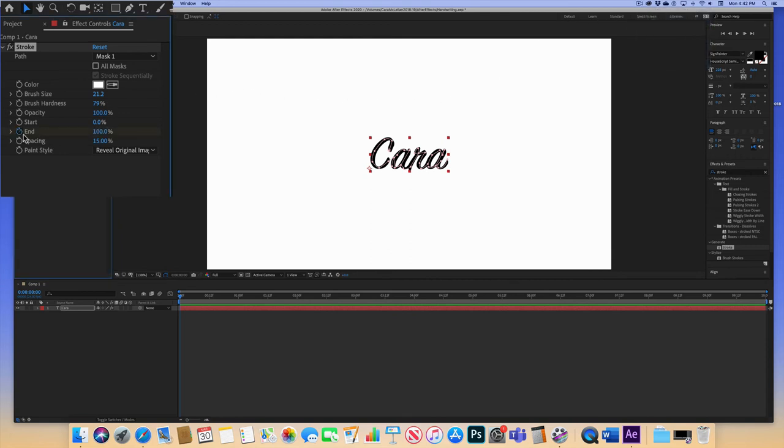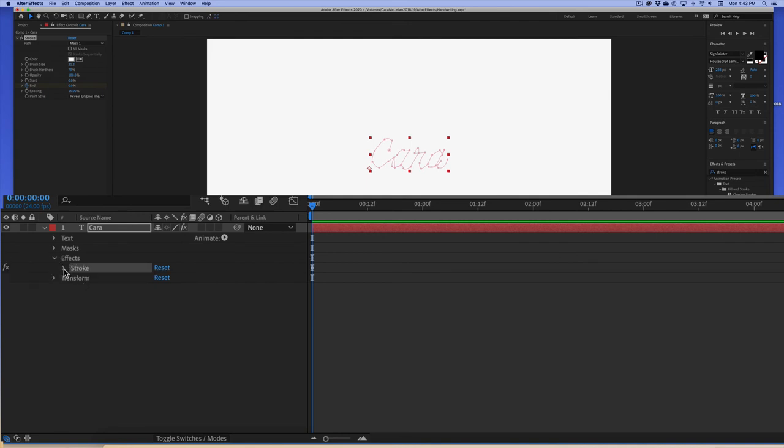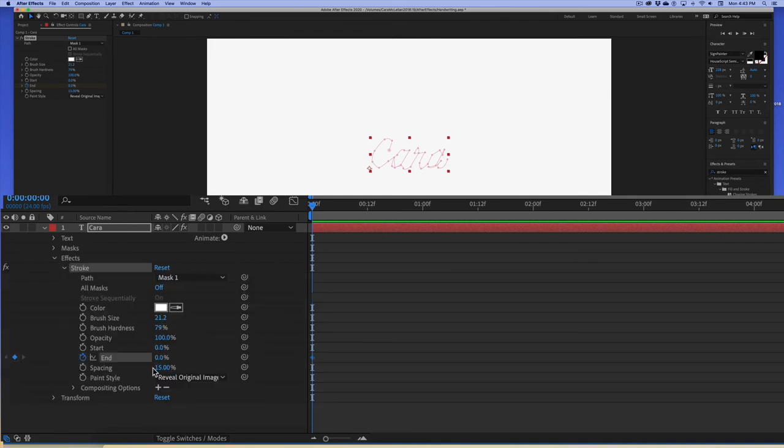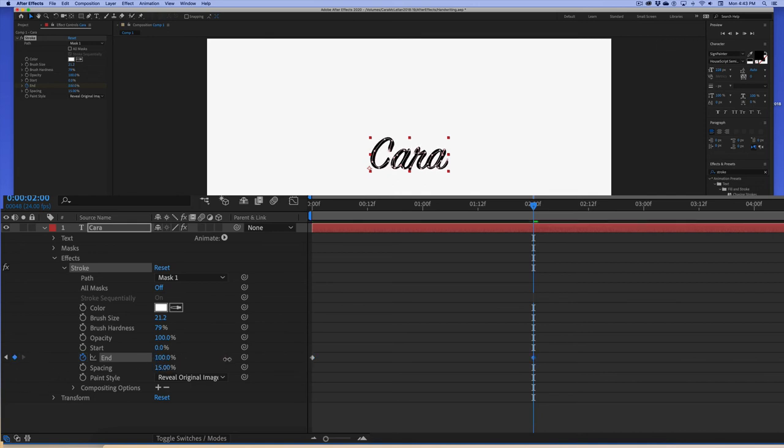To do that, we are going to add some keyframes for the end. You can start the first one up here. Here we're going to start off with it set to 0. Then to do any additional keyframes, you have to drop down the layer, drop down effects, drop down stroke, and then just time out how long you want it to last. I'm going to start at 2 seconds and then adjust it if I want it to be faster. So here I'm going to add my second keyframe, and make sure the end is set to 100.